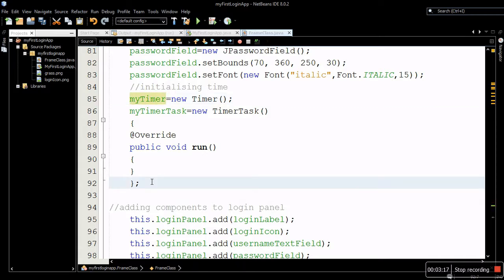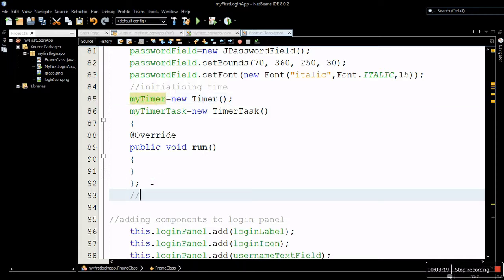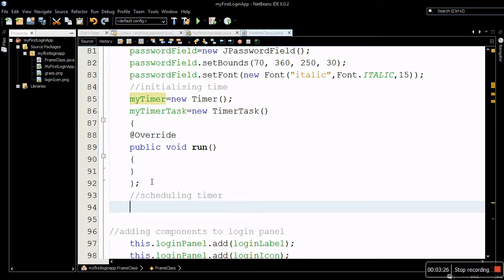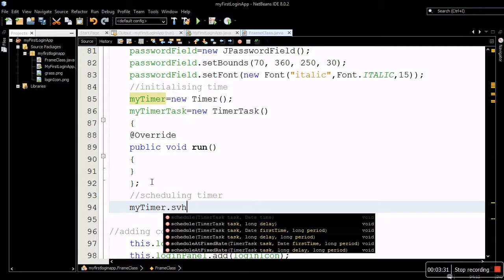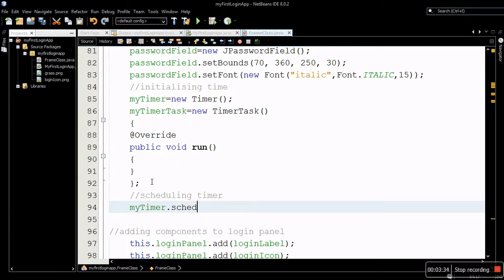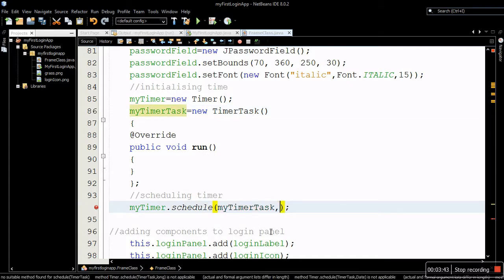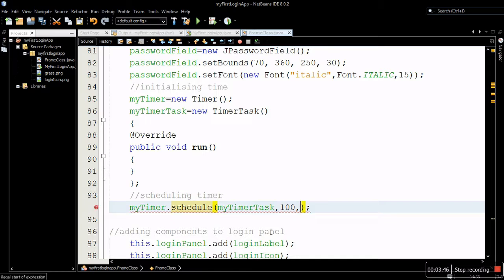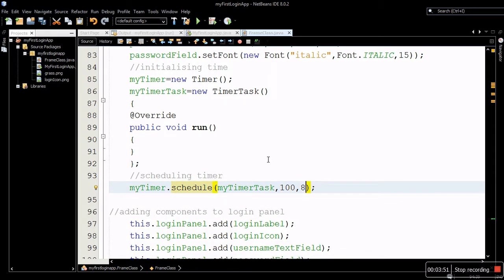And again guys, we need to schedule our timer. So right underneath our timer, I'll say scheduling timer. I'll say this timer dot schedule. Now I want to schedule my timer using a timer task, and I want to update this 100 times after 8 seconds, just like that.